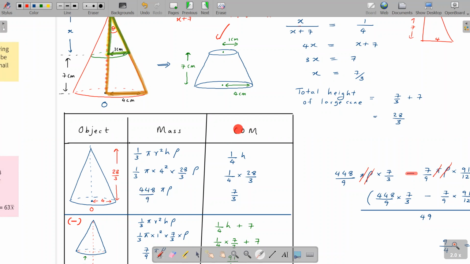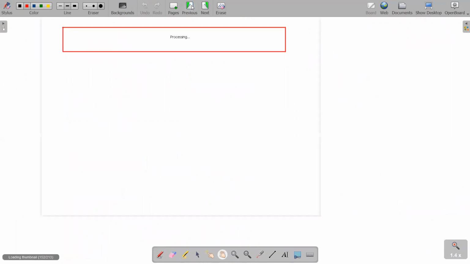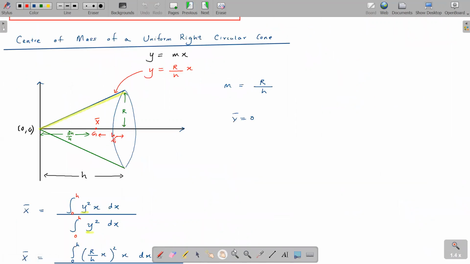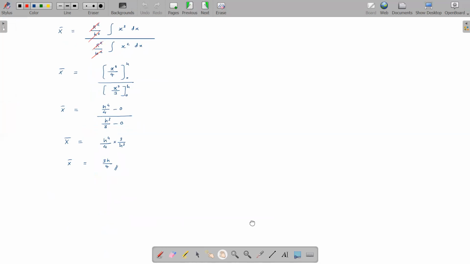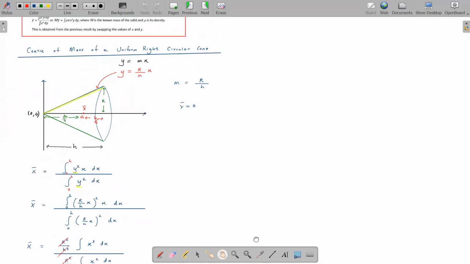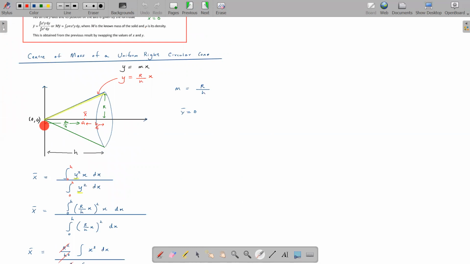And then the center of mass of a solid cone. You need to recall, center of mass of a solid cone is at what distance? We did this previously, right? We've done this here. Center of mass of a solid cone is at a distance 3h over 4 from the vertex. But I believe in our sum we don't require it from the vertex. I think in our one we require it from the plane face, right?